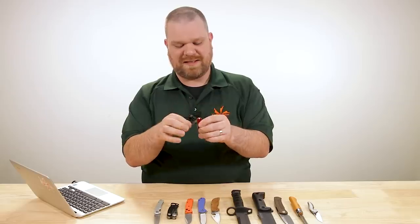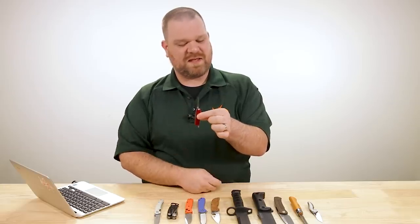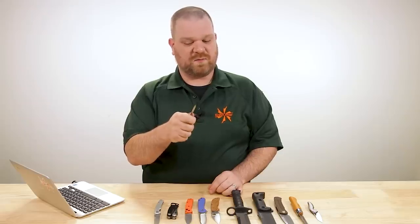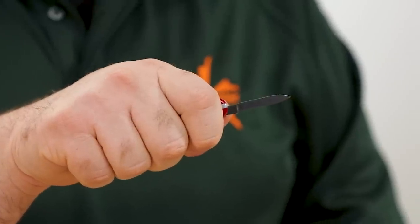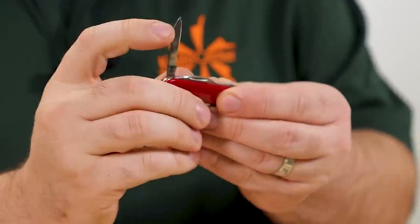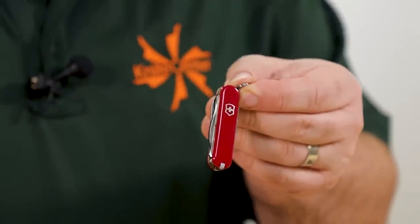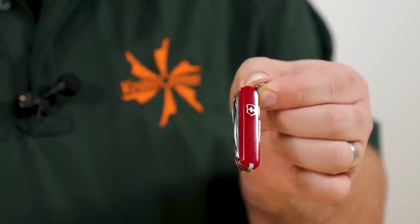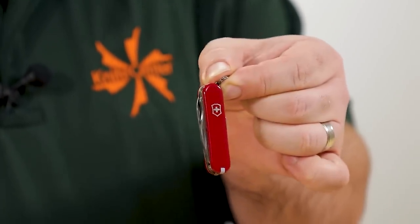On the Rambler, not the case. Your key ring is gonna stay here on the back side. You can even use it, you know, with your back two fingers to get a little more grip, and the blade's gonna be sticking out the way you want it. So pretty cool little tool. If you want a full size option with the scissors and the bottle opener, you're gonna have to look at another model, but under 30 bucks, this guy's it.